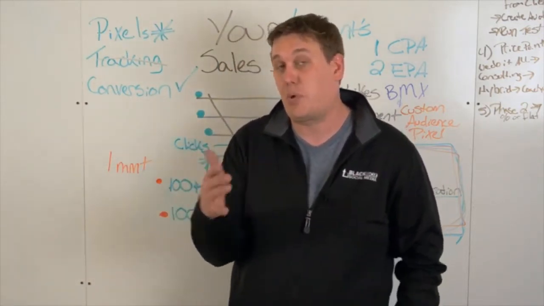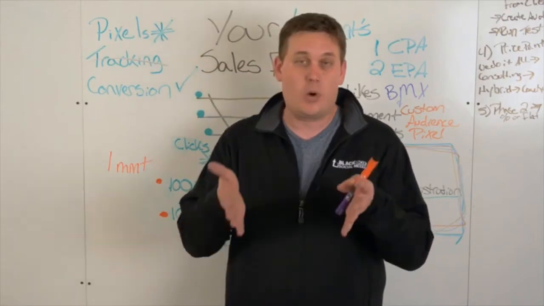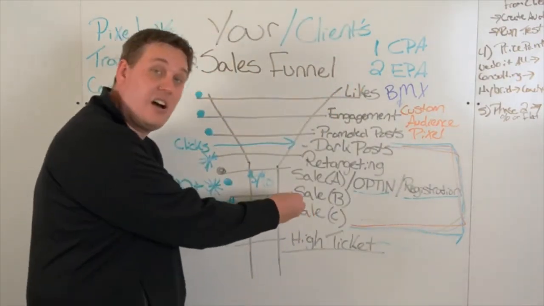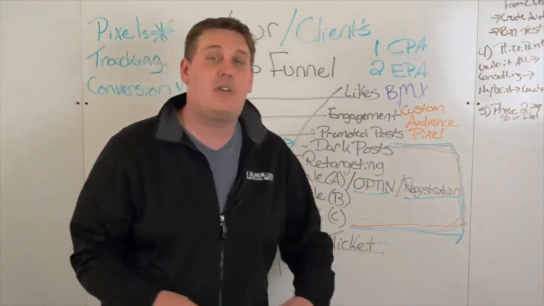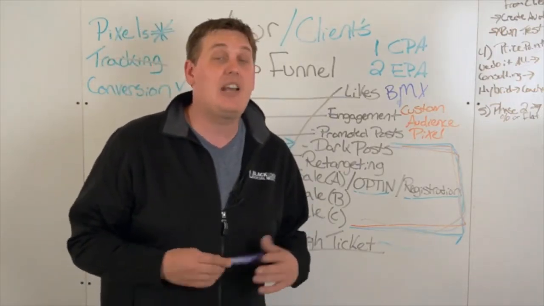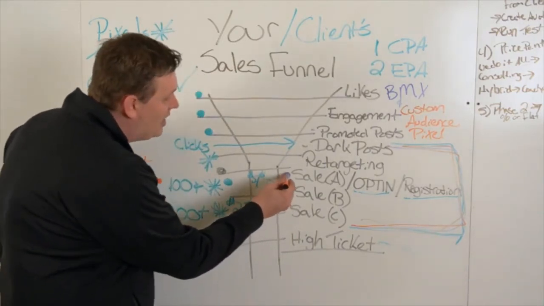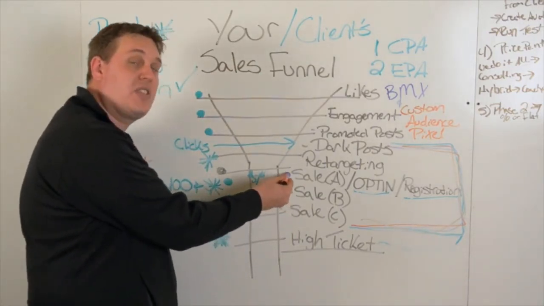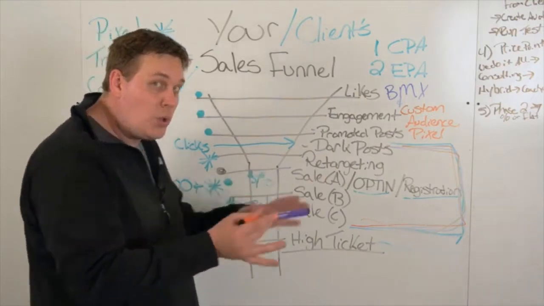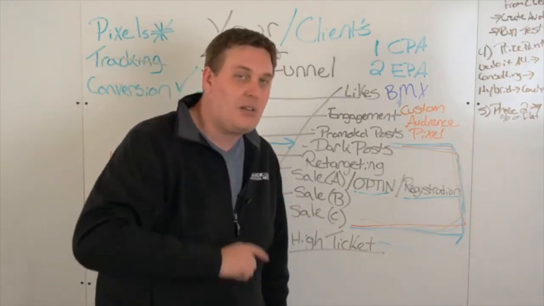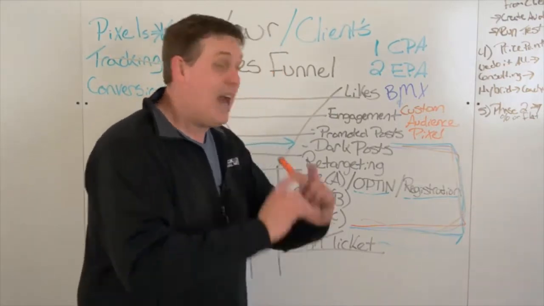I'll do just a very quick proof of concept video where I show you where we're paying $120 for a sale for one product, $120, now down to 34 bucks. I can show you where we were getting sales for $100 for a client that had a product for 67 bucks. So we're losing money, but this is a continuity product where the client gets the monthly rebilling every month.